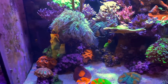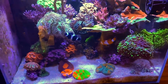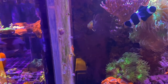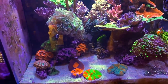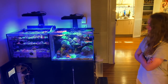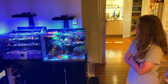There's three pyjamas there. I've had them for a little bit, but they weren't in the last video. They are being a bit shy. They're usually quite out and about. But yeah, no one loves the old pyjama. I think they're pretty adorable. They're a lovely fish. I love all the different tones in them. They look like three different fish all in one. They're nice and peaceful. They're a great nano fish. They don't have to cover a lot of miles. They're a bit aggro to each other. If one gets a centimetre too close to the other one, the other will say, thank you very much, that is my space, and give a little nip, and then they move out and it's all fine. It's quite a funny aggression. They've split the tank into three and they just have their third each. Very cool. It's pretty funny.